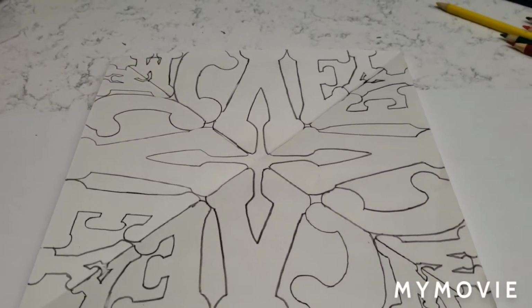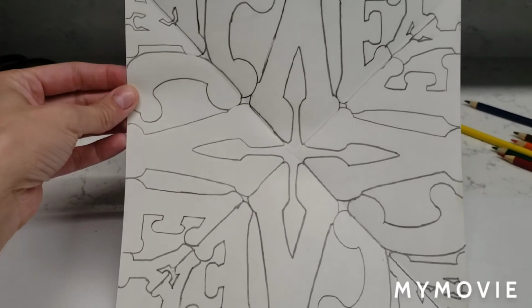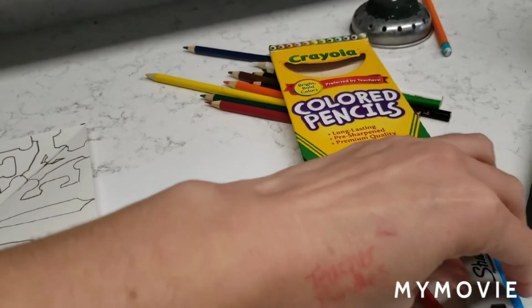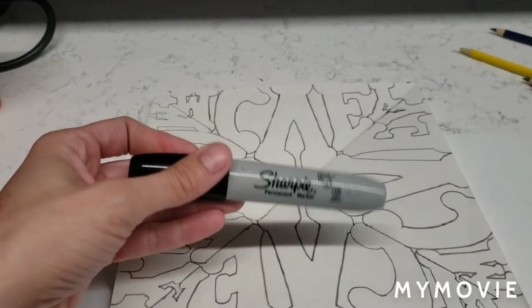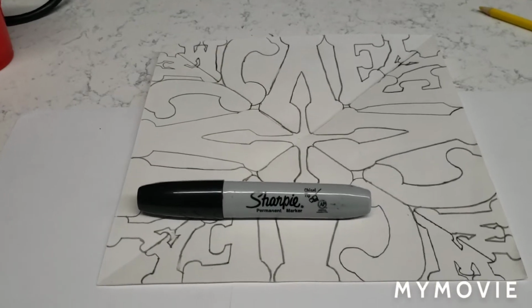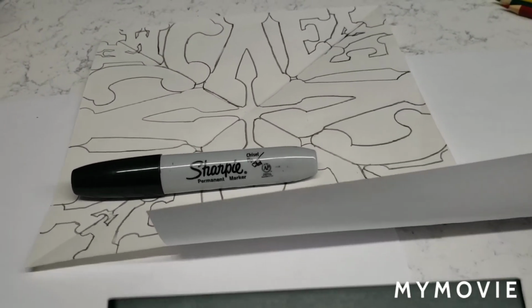All right, friends, today we're going to take this lovely work of art and make it into a beautiful, colorful thing. We're going to use our regular Crayola colored pencils and this fat Sharpie right here. Now, first thing you're going to do is outline the entire thing in black Sharpie. However, make sure you protect the surface of your table with some scrap.